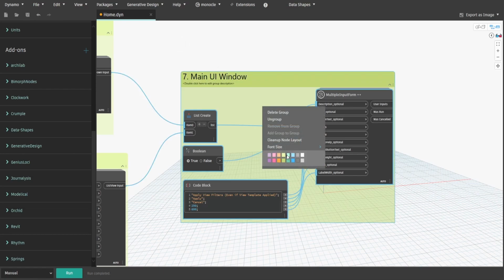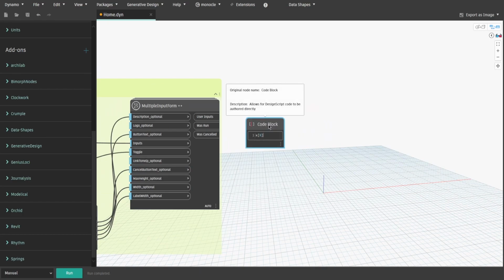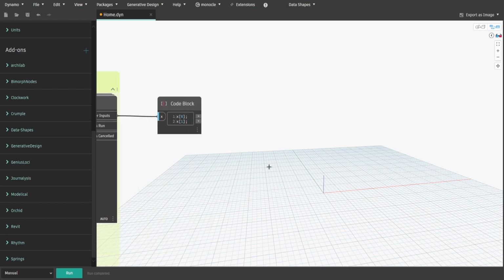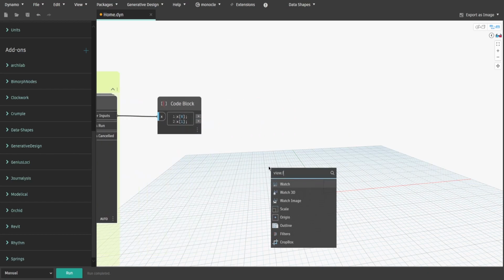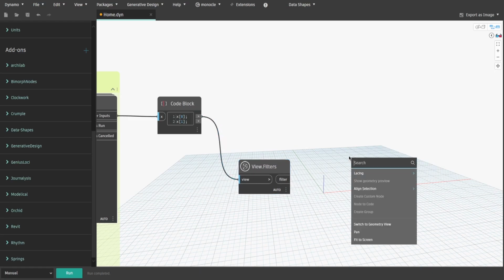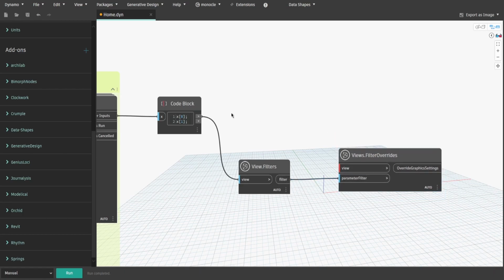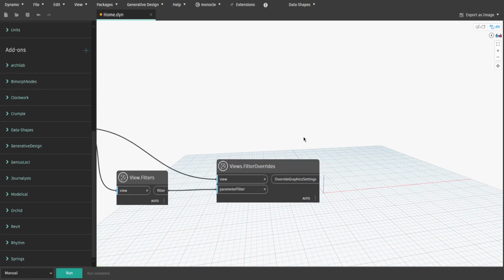Get a code block and type x[0], x[1] and connect user inputs. Search for the view.filters node and connect the x[0] output. Also get views.filterOverrides from the Archilab package and connect filter to the parameter filter input and x[0] to the view input.